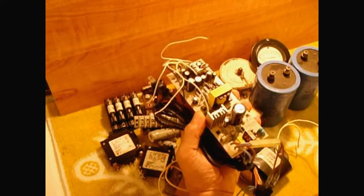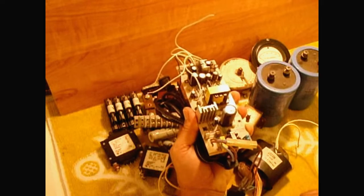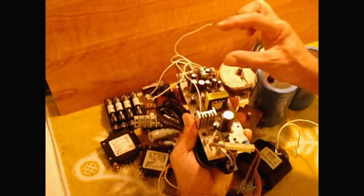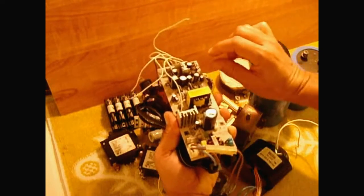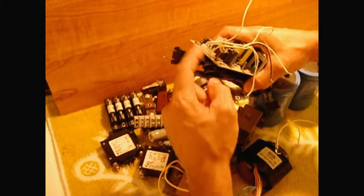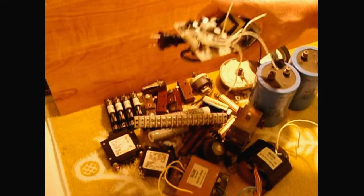What I'm going to do is make a little benchtop power supply for my electronics projects. I'm going to take the 30 volt output, feed it into a LM317T adjustable voltage regulator, and I'm also going to have a little digital readout to tell me what the actual voltage is, and I'll be able to adjust one of the potentiometers to give me the voltage output that I want. And on the front I'll just put two screws that I can clip my alligator clips onto to connect up to my breadboard when I want to power it up.